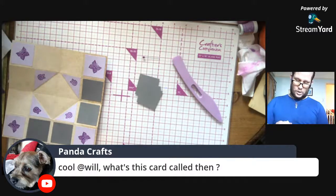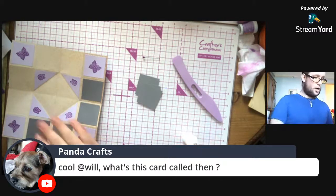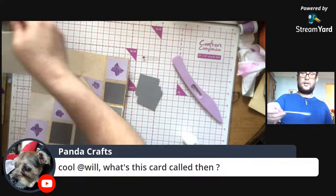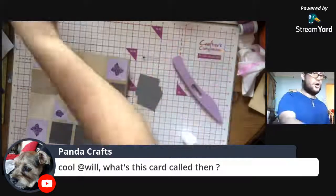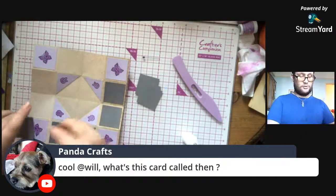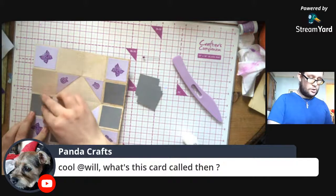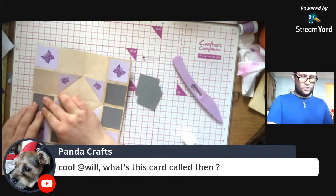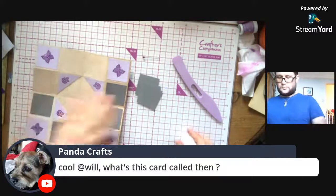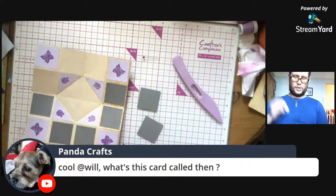Oh, I had another look at that charter card yesterday, and when I looked in the packet, they gave me the foam pad. So some of those flowers and the butterfly could be on foam pad, but I looked at it and I thought there's enough dimension on it.